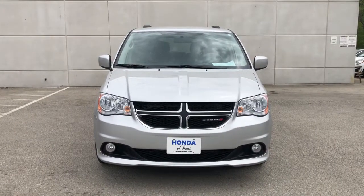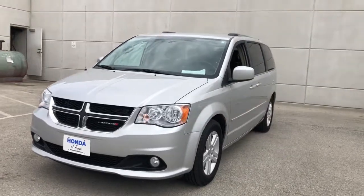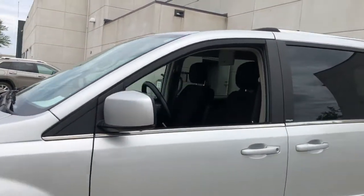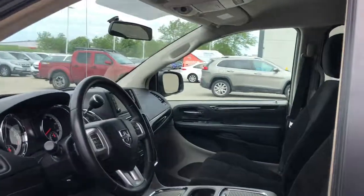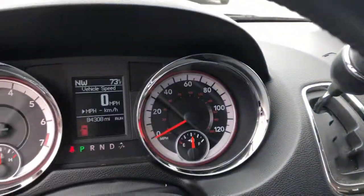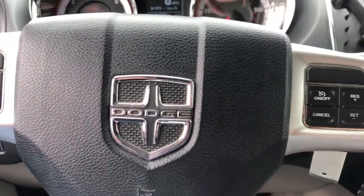You'll have love at first sight with the 2012 Dodge Grand Caravan. With less than 90,000 miles on the odometer, this vehicle stands out from the rest. Enjoy owning a vehicle that's your true blue ally in the face of life's ever-increasing demands. The Grand Caravan's smart, versatile design has you covered in safety and comfort.